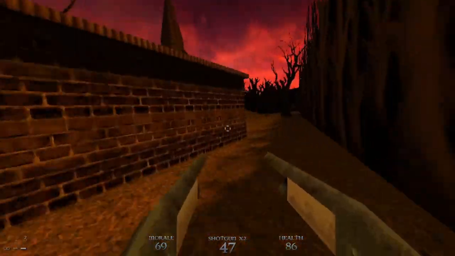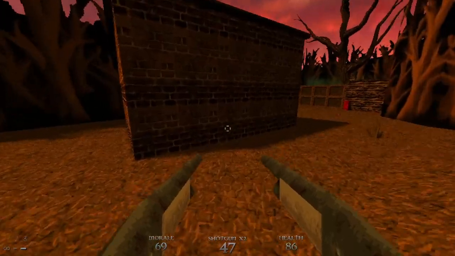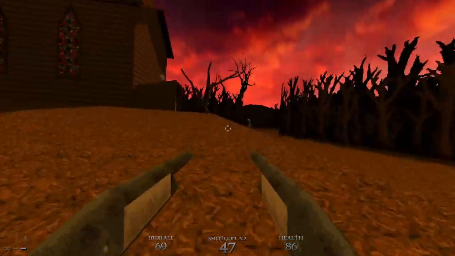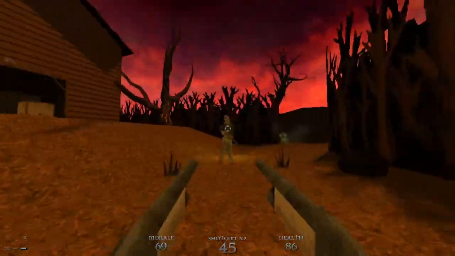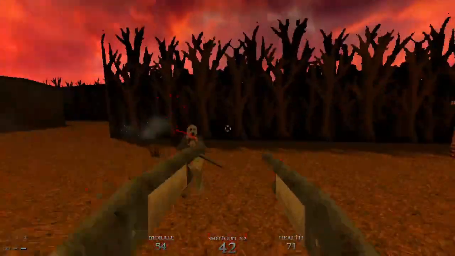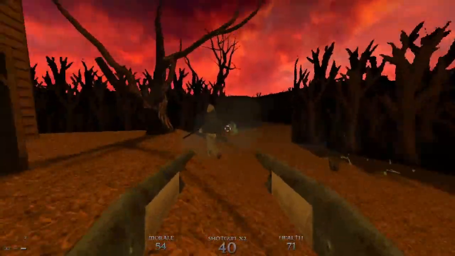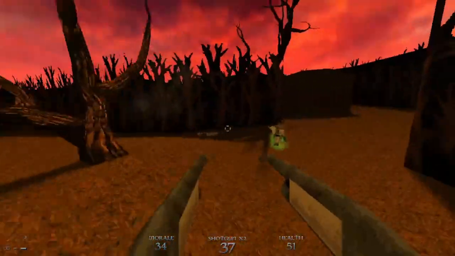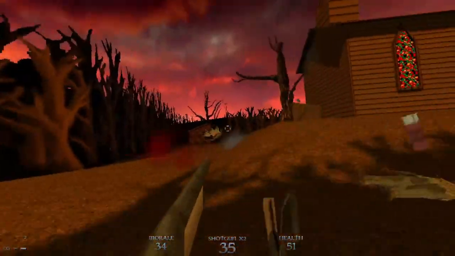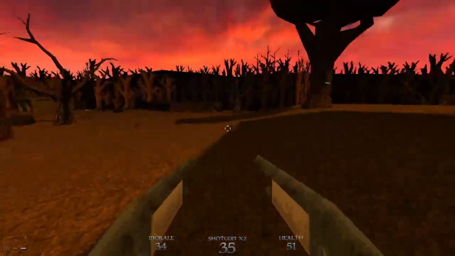This building has no doors. Who designed this building? Is there a crack in the wall? Whoa, who's shooting at me? That's a scarecrow. What's up, Mr. Scarecrow? Might scare the crows, but you don't scare me. Not this time, anyway. My health is actually getting kind of low. I need to be paying more attention to that. My morale is looking good, though.